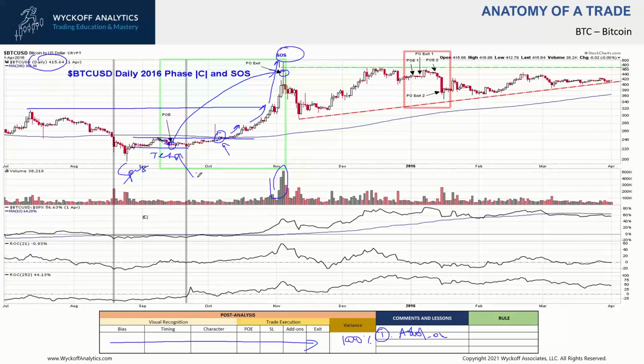Okay, so if this is point of entry number 1, could be point of entry number 2 here. Any type of reactions, or after reactions, you want to enter. So something like this, and this is going to be more on the intraday basis. I probably would not be thinking of adding here. Why? Because we're hitting the resistance here, and the probabilities are developing in favor of a change of behavior reaction that comes here. So you want to start protecting your positions here.